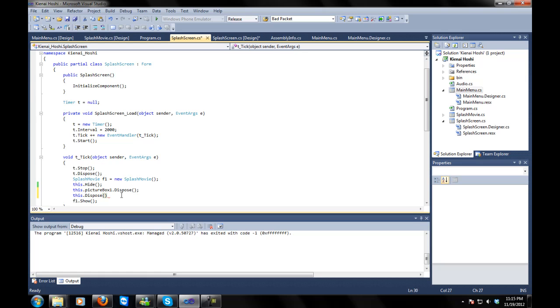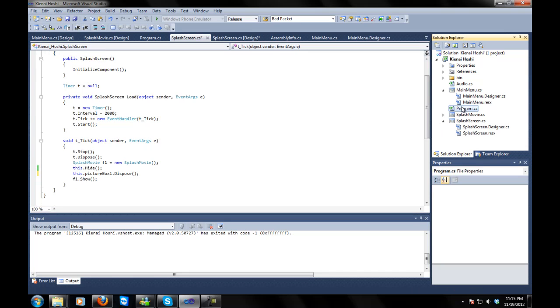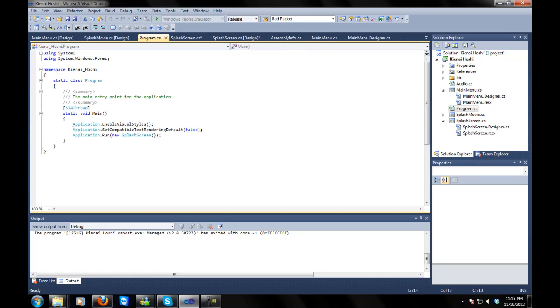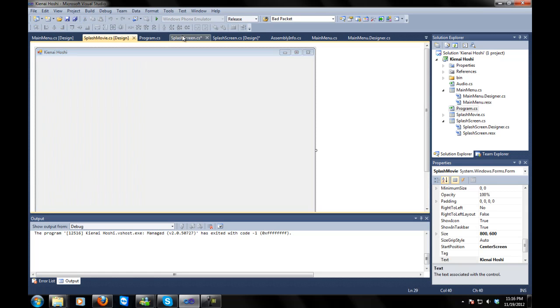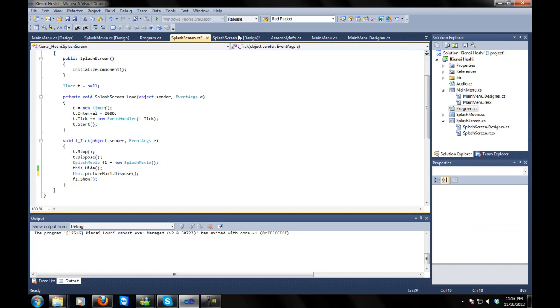is because I was kind of dumb and I made this on the main thread. And what that means is that when you start up the program, it runs this code. And this is single threaded right here. So it sets up your application and runs the splash screen. It then enters the splash screen, and this is threaded, and it waits for events. And I can get into that more in the main menu. But yeah, I was kind of dumb.